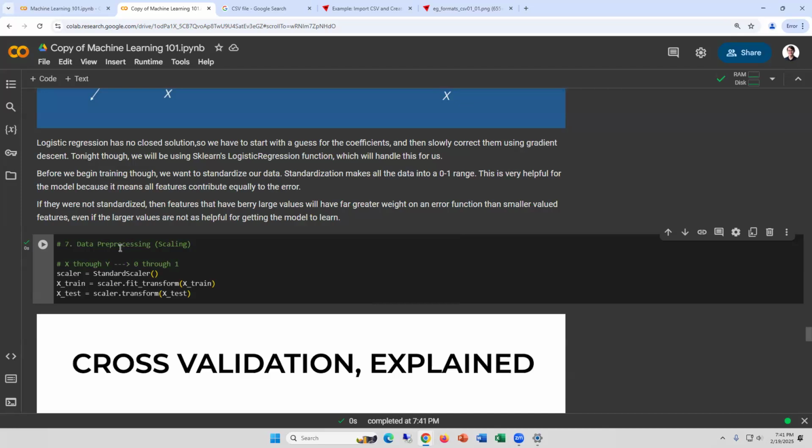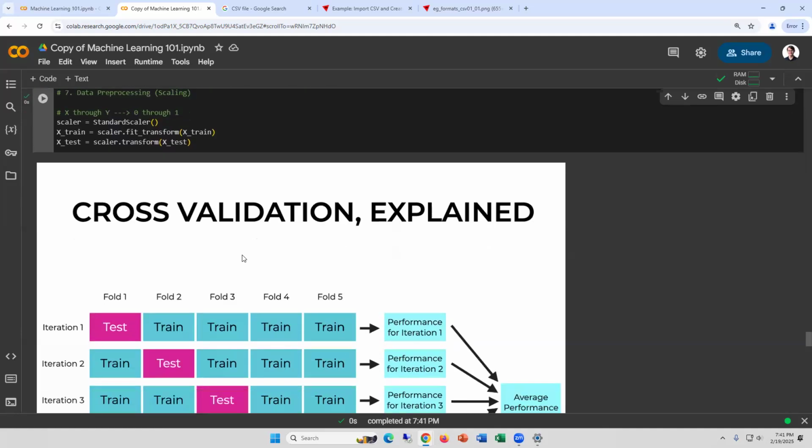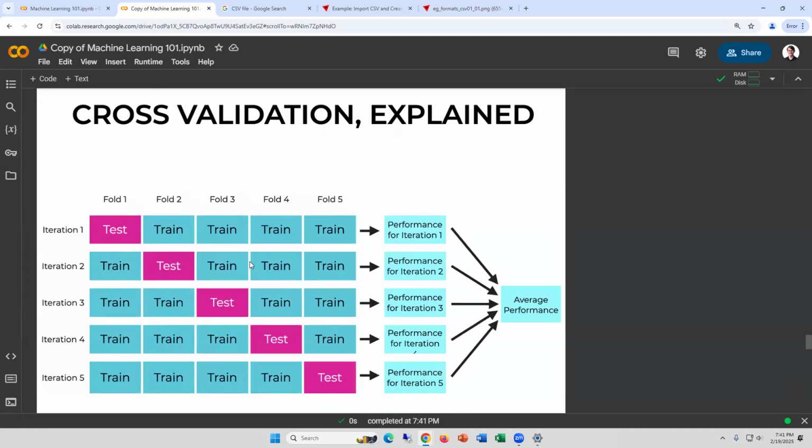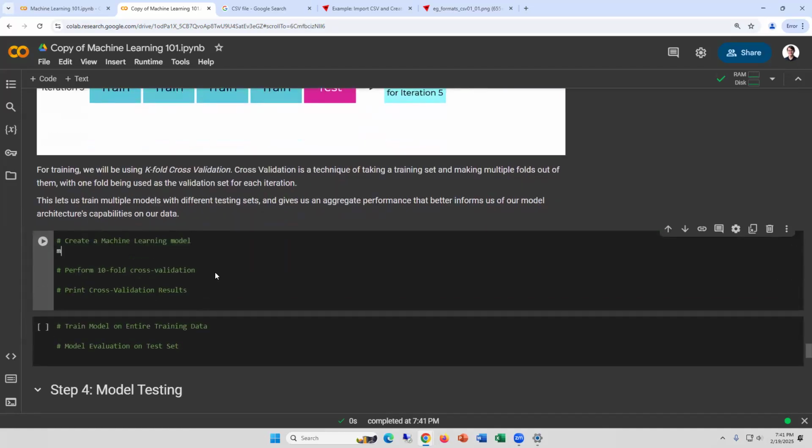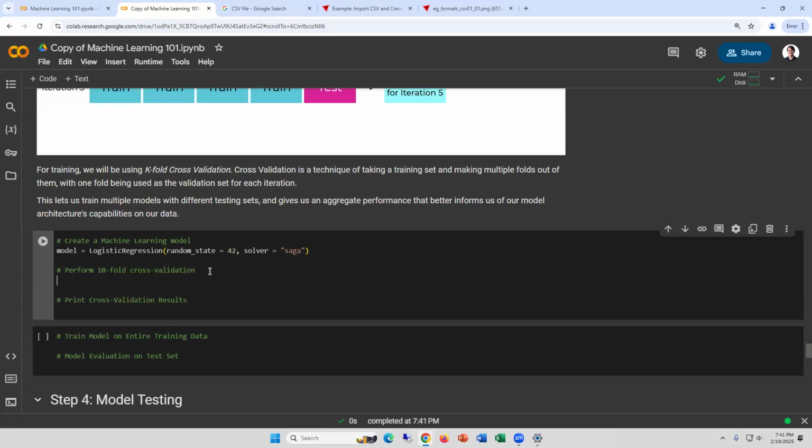Easy peasy. And so like we talked about before, we're going to be using cross-validation, which is a bunch of training and testing. For that, we're going to first define our model, logistic regression, and we're going to set it to a random initial state of 542. And we're going to set its solver to Saga just so we can have some compatibility with some other stuff later down the line. For cross validation, we're going to use CV scores.